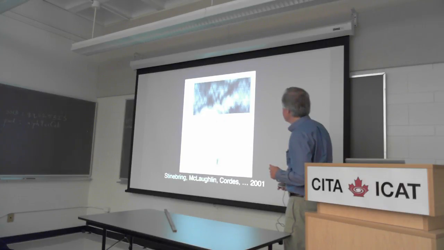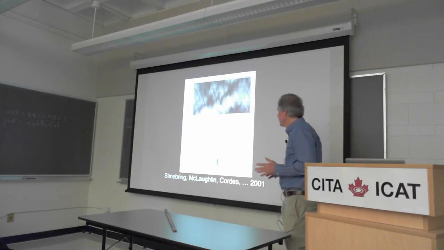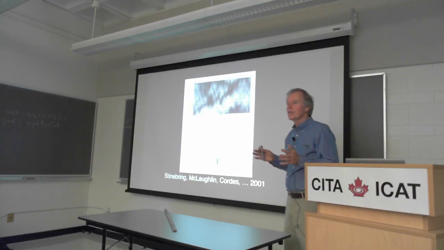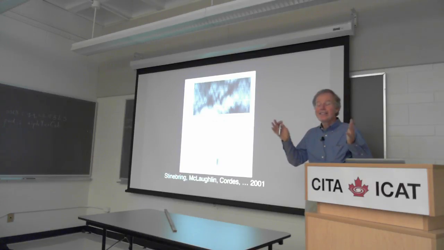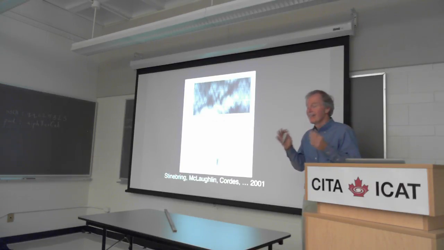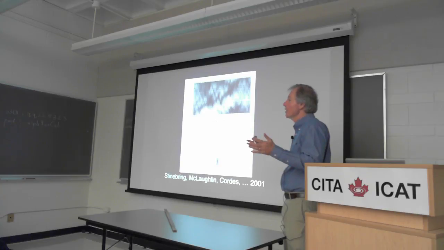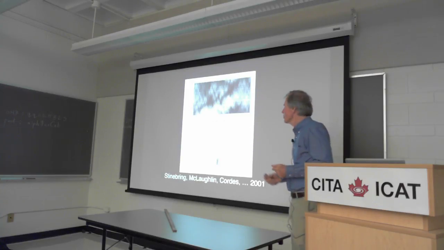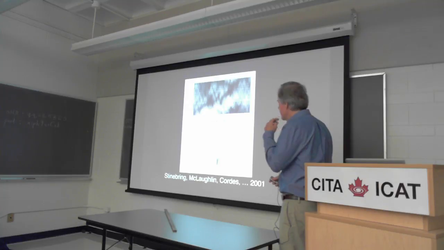So in 2001, Jim Cordes came down to Arecibo with his graduate student at the time, Maura McLaughlin. And Maura had put together a machine that at least I and many of us just couldn't imagine. It was a Fourier transform spectrometer that had all of 1,000 channels, and it was very fast, and it could do all the basic things that you want a spectrometer to do. And so they were doing their own project with it, but we collaborated and started looking at pulsars and looking at pulsar scintillation together on that.